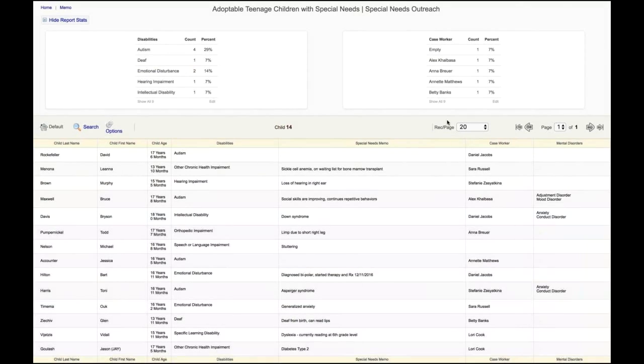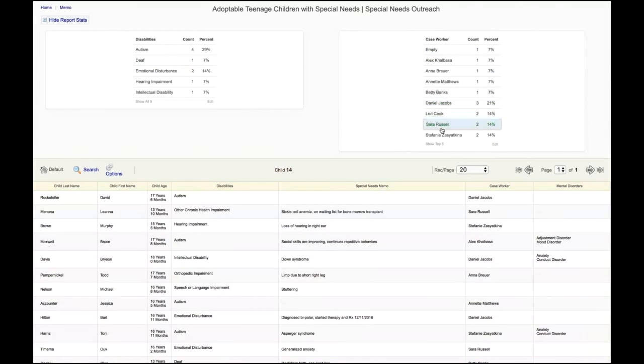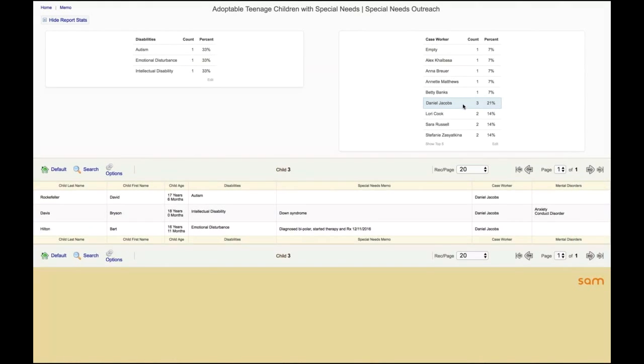And then it's a cool way to see, wow, okay, Daniel has 3 of these kids. Maybe we should schedule some time together to talk about his cases and how he's going to work with outreach. Click on him, I see all the kids. So if you ever do meetings with your staff or teams, this is a great way to pull information in real time based off whatever stats you tend to talk about, which always differ depending on the nature of the report. Let's see, I think that's all I wanted to talk about here.